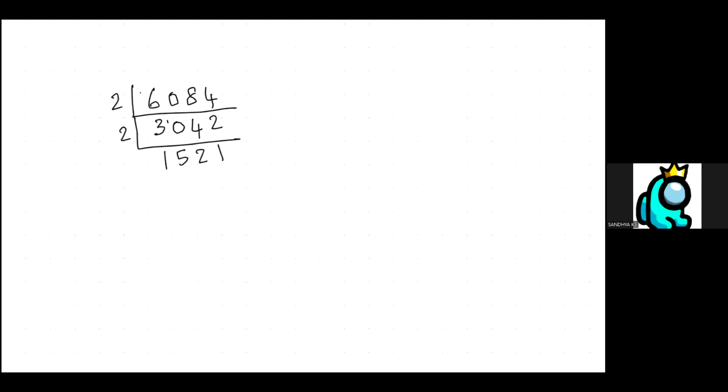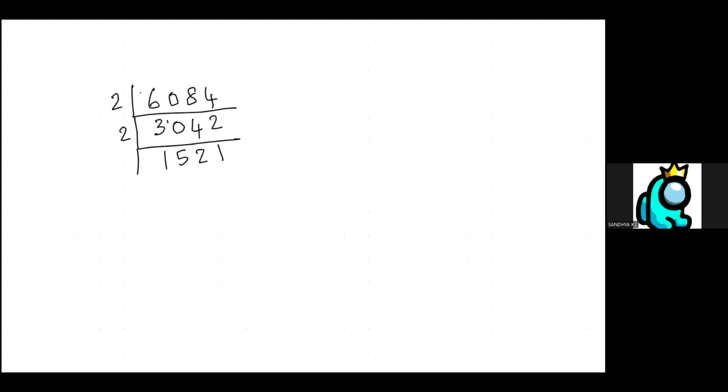So with what can we divide? Because here we know it is not an even number, right? Even number means it will be divisible by 2. Then what about 3? We can check the divisibility rule of 3. So 1 plus 5 is 6, 6 plus 2 is 8, 8 plus 1 is 9. So it is divisible by 3.